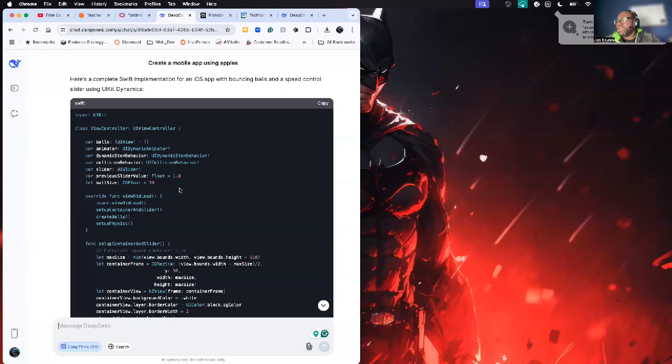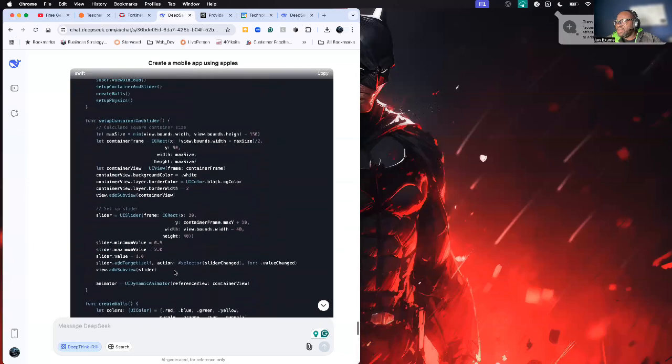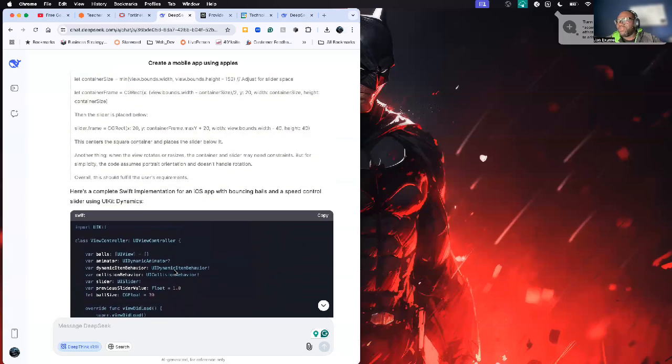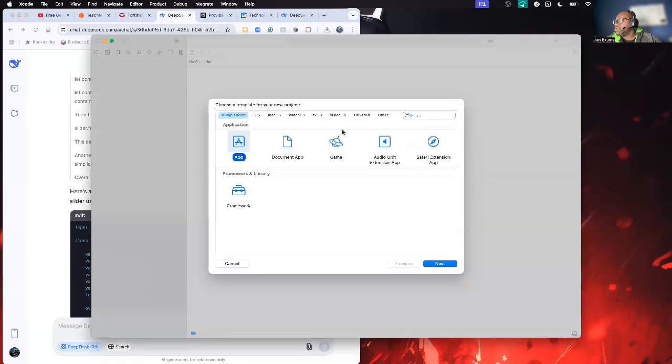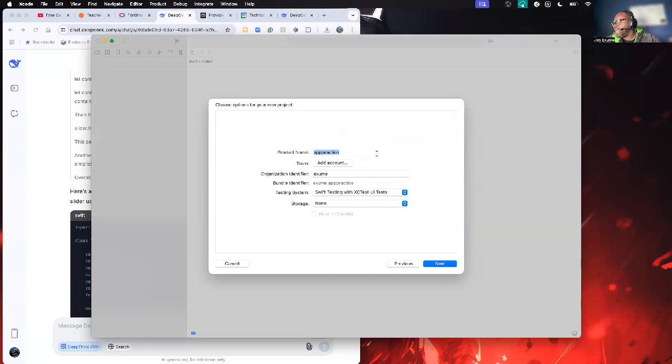Okay, so here we are. We are done. Code has been written. Now I already told you that I think there are going to be some errors in this already, but we're going to see. Now, I am going to create a new project. So here we are using Apple's Xcode. I'm going to create a new project. We're going to just do a multi-platform. We're just going to select app. I'm going to do next, and we're going to call this app Bouncing Balls app. And my organization name is Exhumed at Bouncing Balls app.